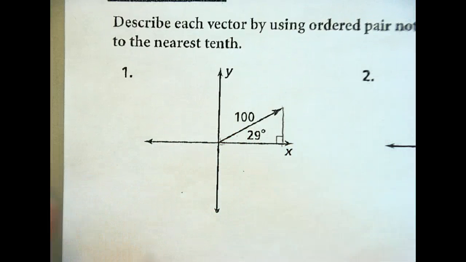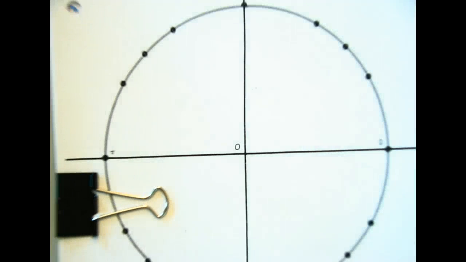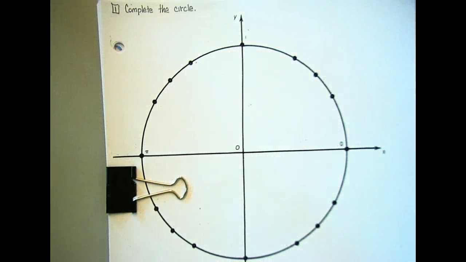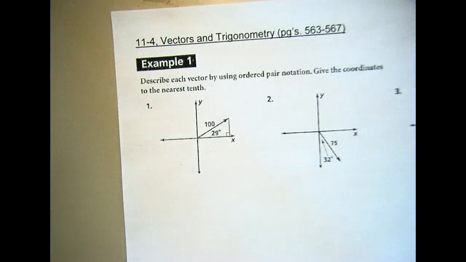And when we're in trig, we use this thing called the unit circle. Let me introduce you to the unit circle. You will come to love the unit circle. But there it is right there, the unit circle. We use that a lot. You have to remember all the different pieces on it. You'll remember it next year when it comes back.